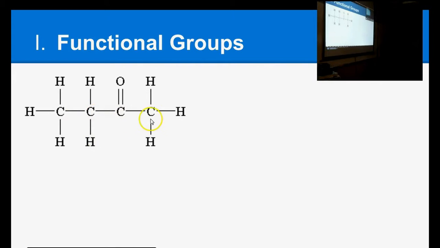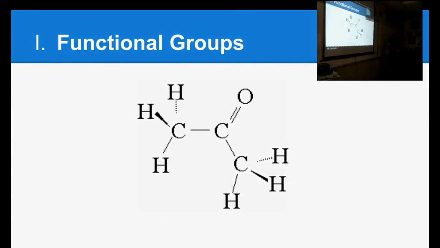Here I have 4 carbons in a row. Hey, look, we just did this. 4 carbons in a row, and on the second carbon, a double bond to an oxygen, no hydrogens. So this is a ketone group, and it's on the second of 4. So this is butan-2-one. And that lets you know there's a ketone group on the second carbon. Okay? This is 3 carbons with all single bonds. So propane, and the middle one, so it's number 2 no matter where you start counting. This is propan-2-one.